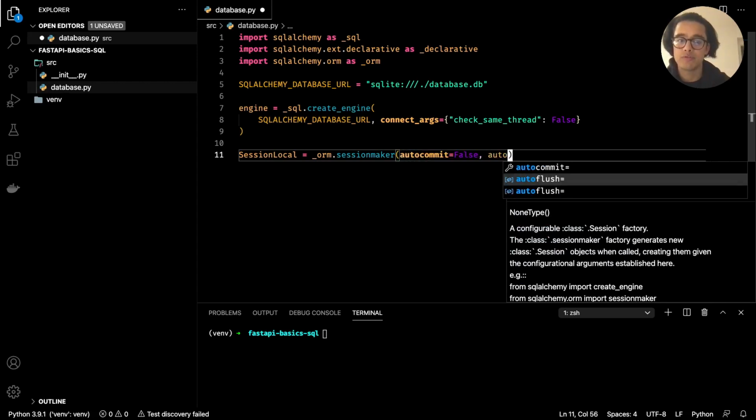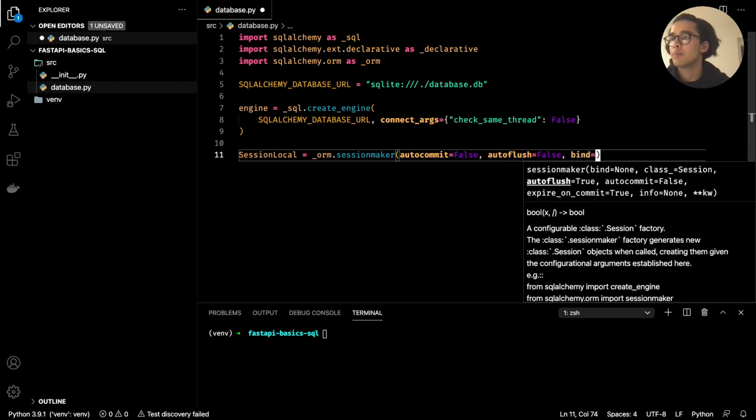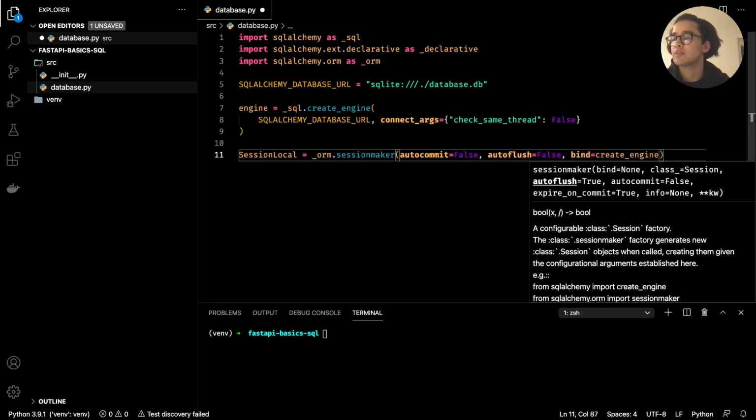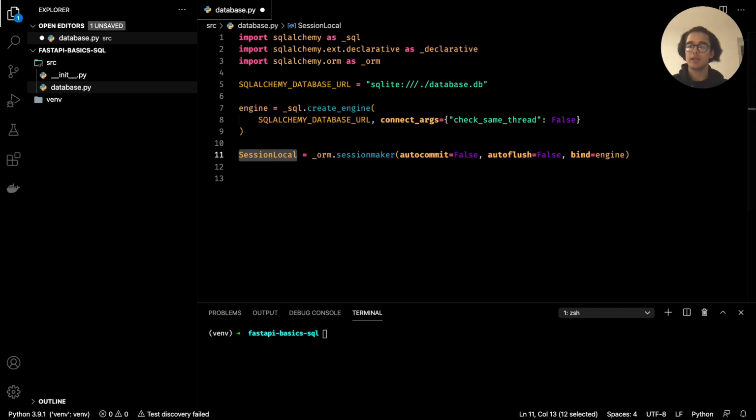We'll also set autoflush to false, and we'll bind this to the engine, like so. This is a class; it's not a database session now, as we haven't created an object out of it, but we'll use this in the future to create sessions.